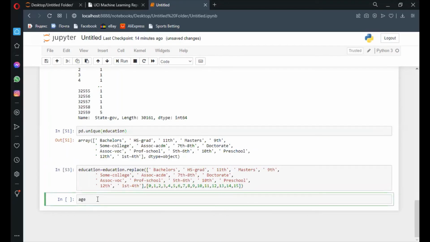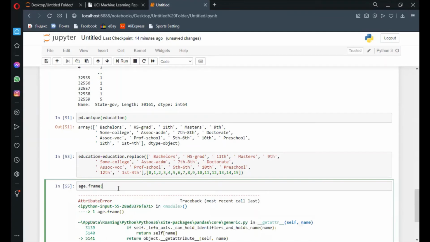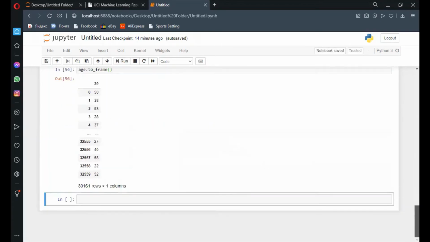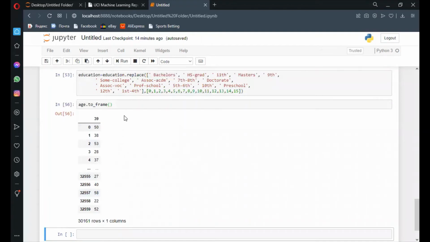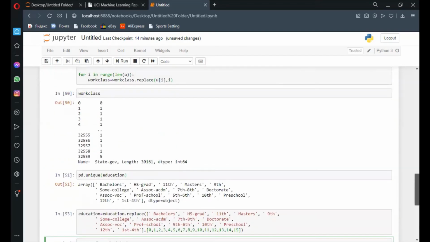For example, if you want to do that, I can combine together like this. I want to combine age. I'm going to turn this age to frame first. There's what we call to_frame, which works on attributes for each series. So this has turned to frame. Then you have to join it, dot join. The first thing is to turn your series to frame, which I did now. Age will be the first attribute. Then you say dot join, so you now join it with the other attributes. The next attribute will be workclass.